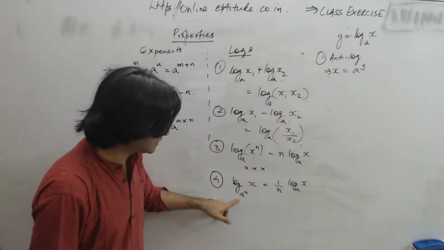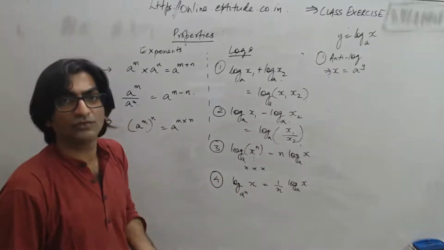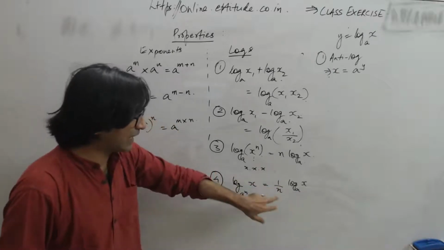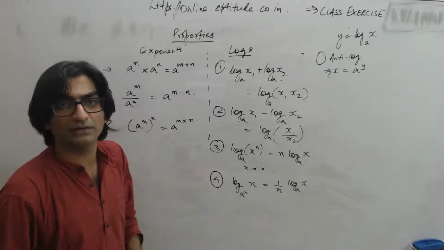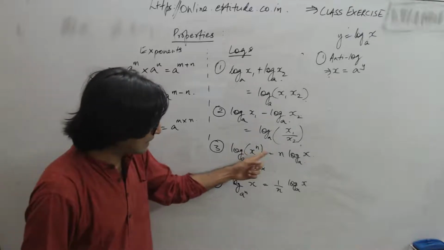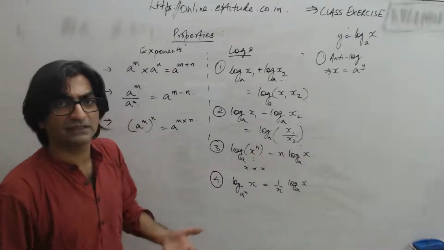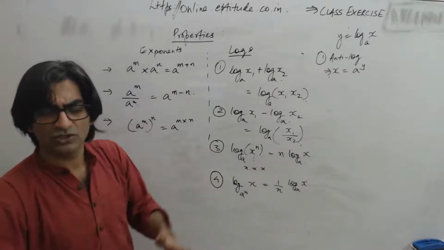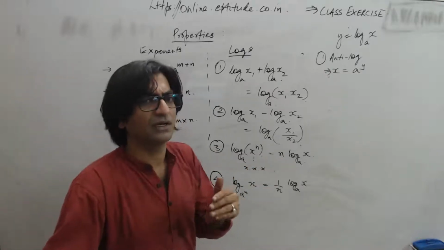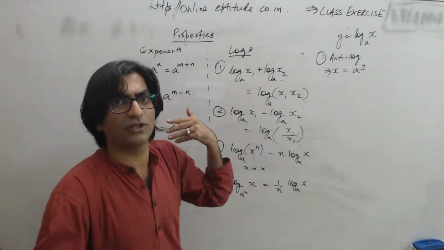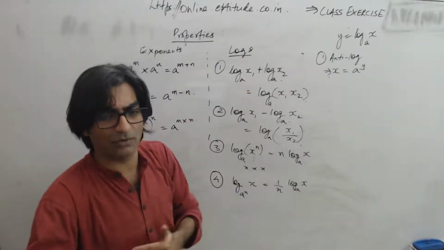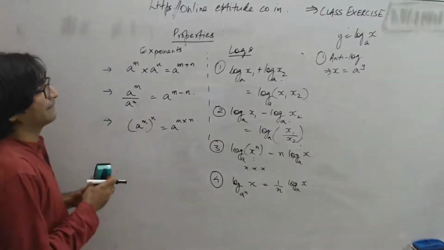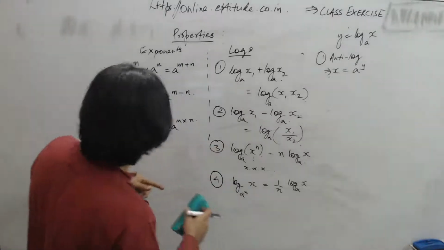Remember, the base has changed from a to the power n to a. So if you are changing the base from a to the power n to a, then that power n has to come out in the denominator. Whereas if you want to change the radicand from x to the power n to x, so if that power of n has to come out, it will come out in the numerator. So it's a fairly easy association. If the radicand has a power, it will come out in the numerator. If the base has a power, it will come out in the denominator. So you can probably keep that in mind. All right. Let's move things ahead.